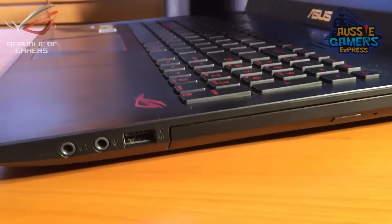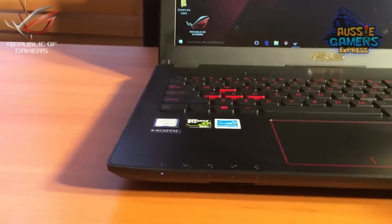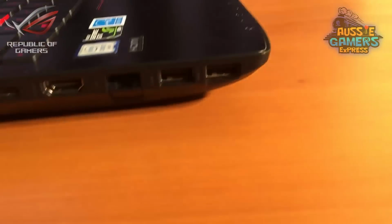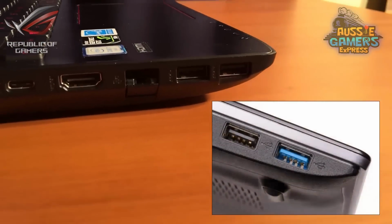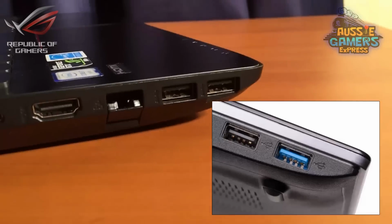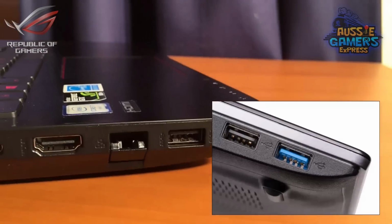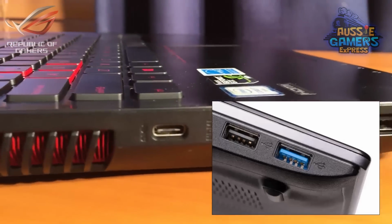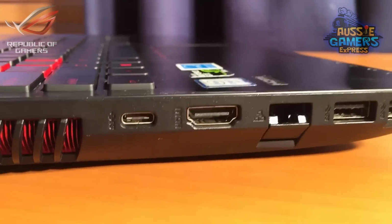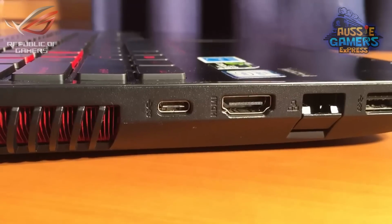Now that is a pure assumption as to which one is which. There are 2 USB 3s and 1 USB 2. However, USB 3 would normally have a blue insert like the one you can see on the screen. However, this one, all of the USB plugs there are all black, so there's no real way of telling which one is which. Now also, this one over here is a USB 3.1 Type-C Gen 1, and that one is kind of like your Lightning port on an iPhone or something like that.